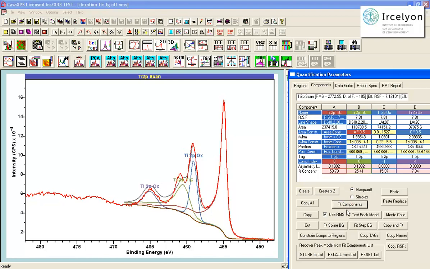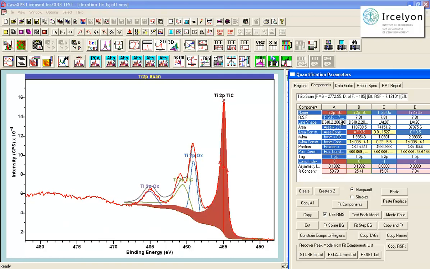Now we have in this example a reasonable fit to this titanium 3/2 peak, but the fit is not so good elsewhere, and that's understandable. This asymmetry seems to project far too far away from the peak maxima for it to be physically meaningful.